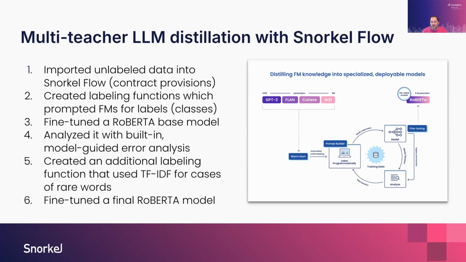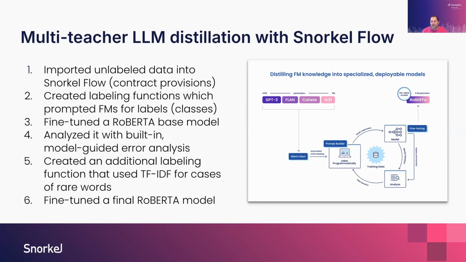Of course, for each of those provisions, we're going to have labels from multiple teachers. They may all agree, they may conflict, but part of what happens within Snorkel Flow is that process of building an internal model which is able to choose the correct label. But even after doing that, we realized there were still some edge cases where even these foundation models were not getting the class right. So we did a little bit more work. We introduced another approach with TF-IDF: when certain rare words were used, we would use that to generate the label, and it would be more accurate than these foundation models.